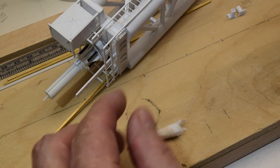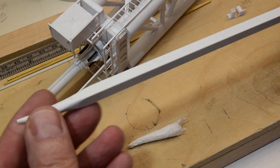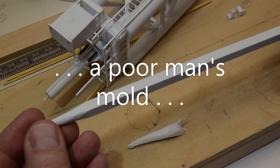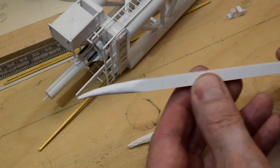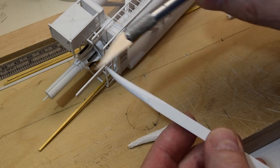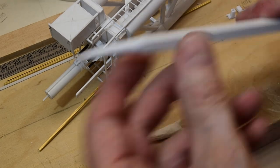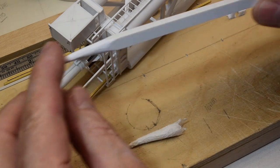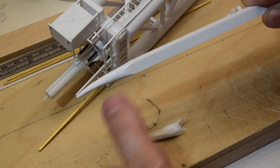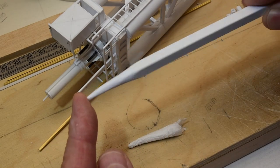Now what I've done is I took a piece of square thick plastic that I had, a piece of scrap. You could probably do this with wood as well, and I'll tell you why, because you won't need glue at first. So I just carved a taper with a knife. And then I took a lighter and heated it up over top of the layer, and put a bend in it like that. Just bend it to simulate a little bit of weight. Just picture that as a windsock.